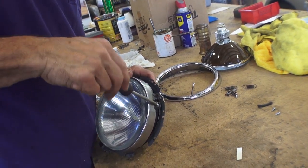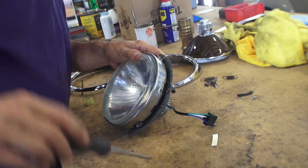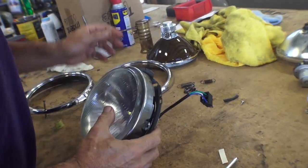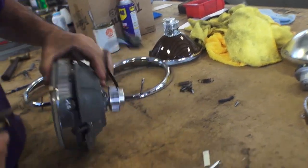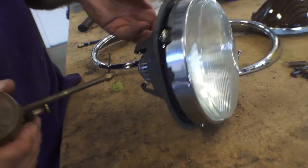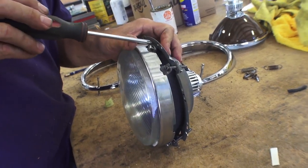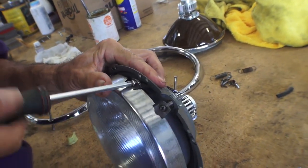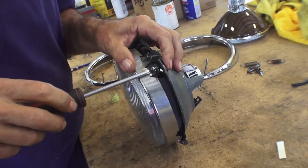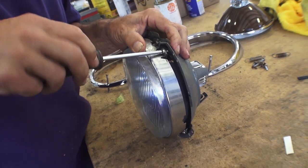Just line it up. A lot of times these sheet metal screws that we took out were frozen, so we had to drill them out and put some new screws in. Just make sure everything functions properly — lube everything up so you have peace of mind and make the job easier. We lube up our adjusting screws because you need these to move freely so you can adjust them later on. New sheet metal screws to fasten down the trim ring onto the housing — should be three screws there that hold it down.